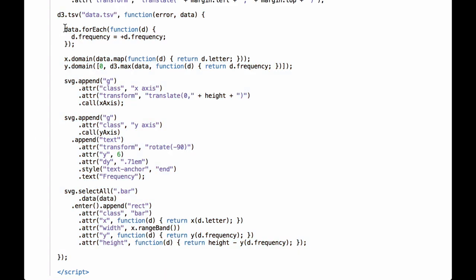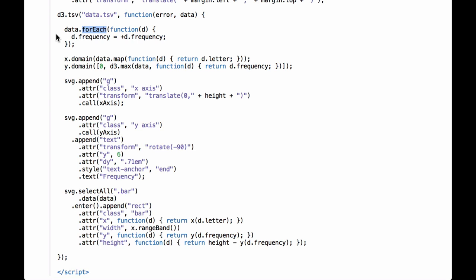First, we have code that iterates through the data variable, which is an array of JavaScript objects. For each JavaScript object, it does one thing. It converts the frequency from a string to a number. The D3 forEach iteration method is used on the data array. It is an iteration method D3 provides for iterating through a JavaScript array. It applies the function specified to each element of the array. In this case, it is applying an anonymous function to each element. This function redefines the values it finds to the same keys in the same objects. This is used to convert the data to a more usable type of data.